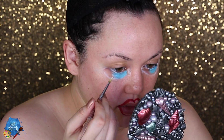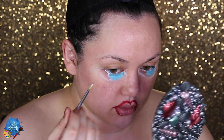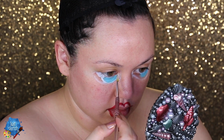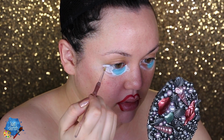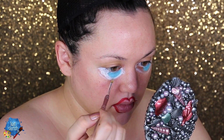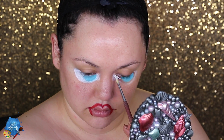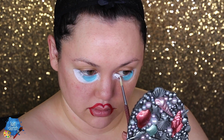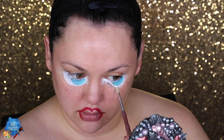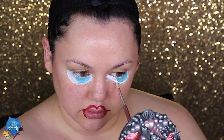Getting some white aqua paint with a very tiny detail brush and painting the white of the eyeball. When you're painting the whites of the eyes, you want to do a thicker whiteness of the eye on the outer parts and on the inner part as well. And then we're going to do a tinier white of the eye on the other sides of those pupils, so that again, it looks like our eyes are moving to one side and looking off on the side.